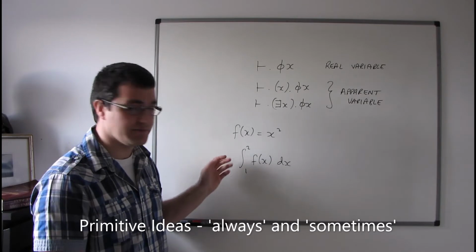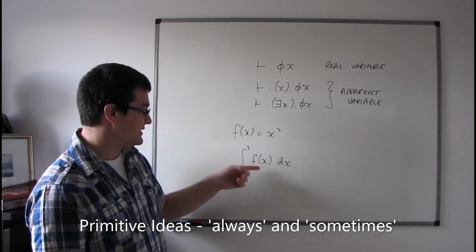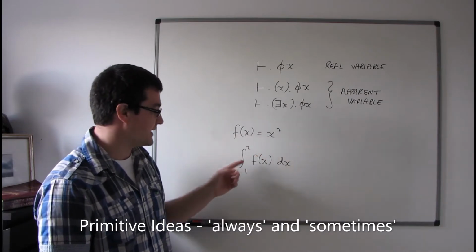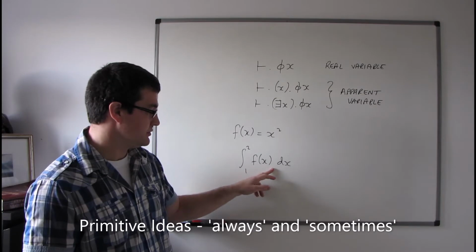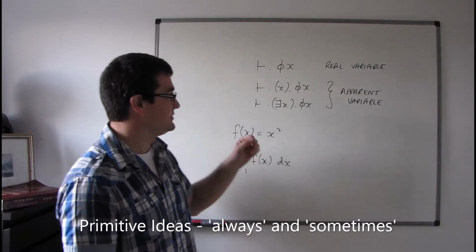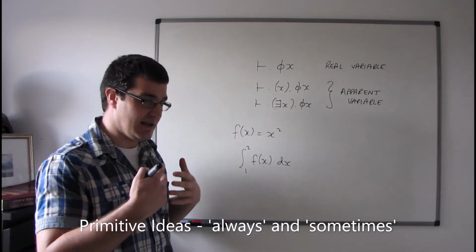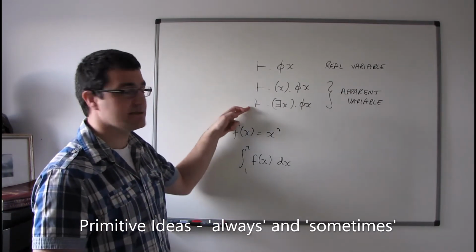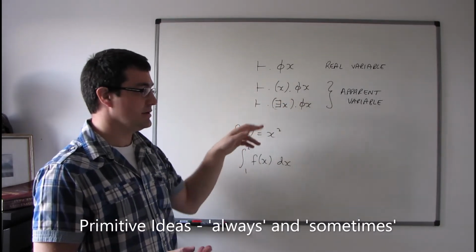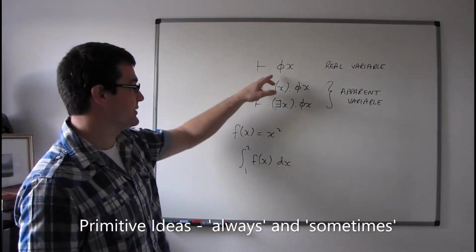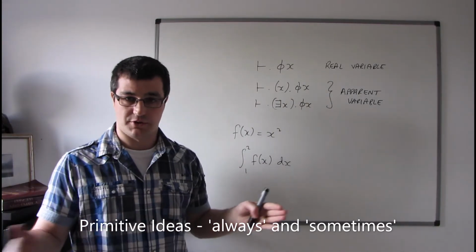I can't remember exactly off the top of my head what the value is going to be, assuming this f of x is the same as this f of x here. But it will be some specific value, a constant. So in the same way, we can think of these propositions, in an analogous sense, as kinds of constants. They relate to single propositions, whereas this relates to a possible range of propositions.